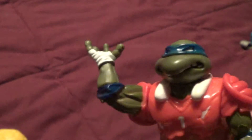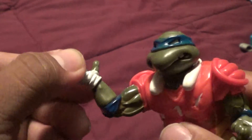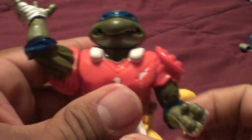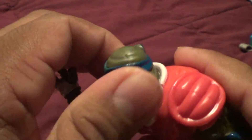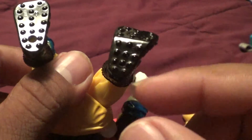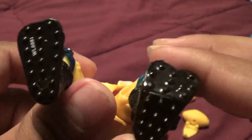Everything else looks okay besides the pads that were never painted. But the whole hand/arm thing — seriously, what the heck? This part can turn, which is a good thing, and that can turn as well. Just your old school joints really. It can probably turn left and right. There's a little hole right here — the hole over here has a one print on his feet, and over here has a three.